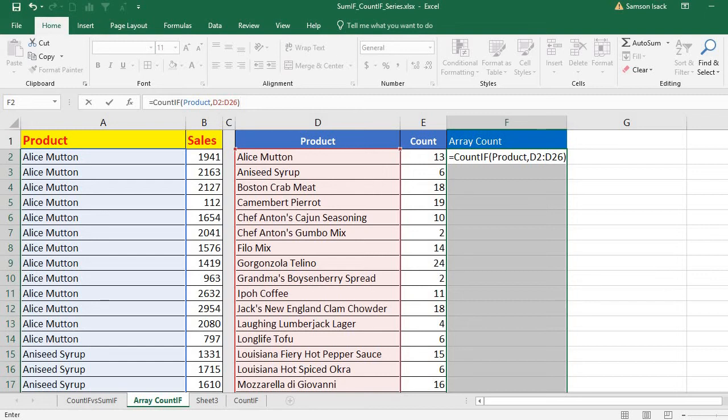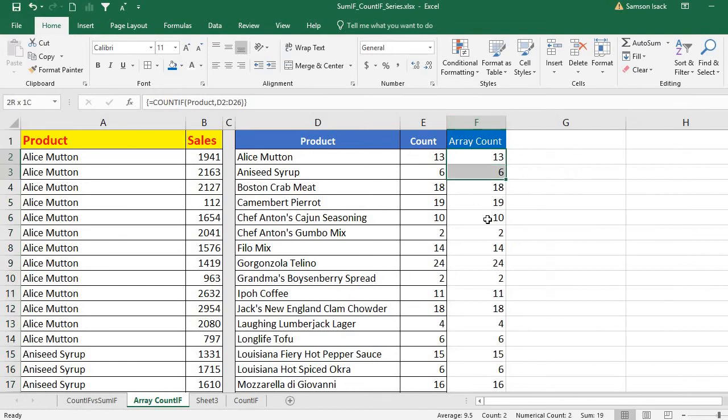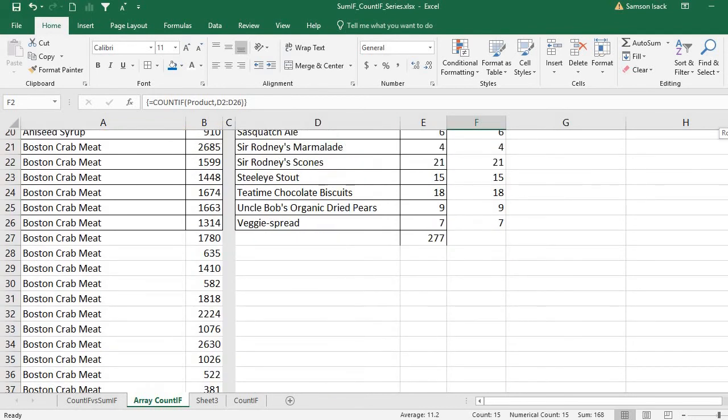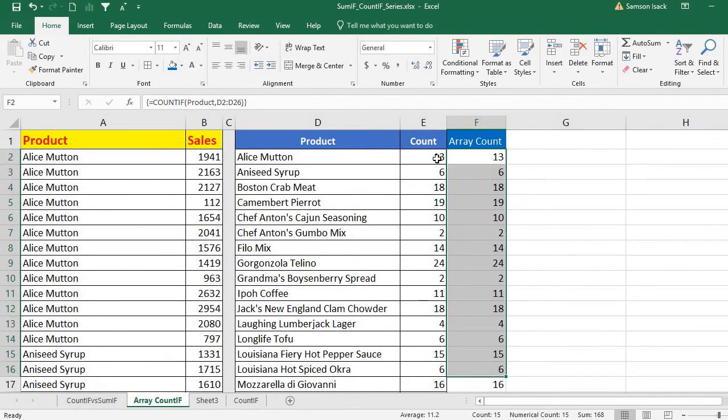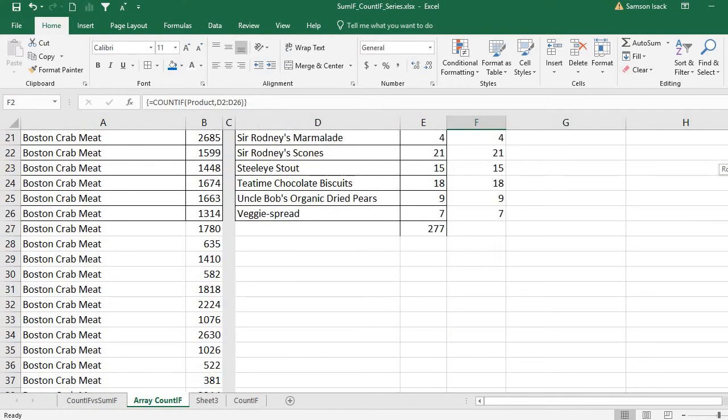It's a multi-cell array formula because it returns multi-cell results. Now I will press Control Shift Enter. Now you see the array count is given for all the cells. The values are the same, so obviously the sum is going to be 277.